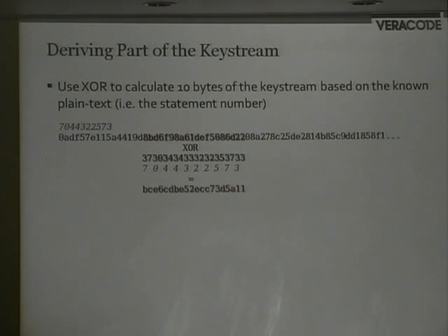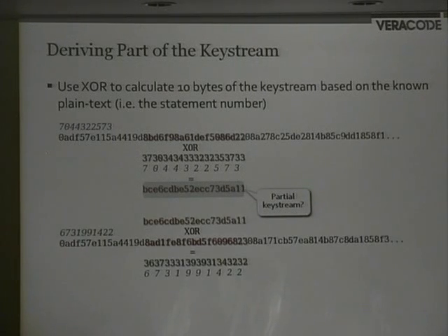So what we need to do to really crack a stream cipher is to figure out what the keystream is. Remember from the original slide, we have the plain text, it gets XORed with the keystream, and you get the ciphertext. So we want to figure out what the keystream is, because that's the keys to the kingdom in this case. So you take one of those encrypted tokens, and you XOR the part of the token that we think corresponds to the statement number. So we just XOR them together. And theoretically, if it's a stream cipher, what you get out of that XOR should be part of the keystream. That's a theory at this point.